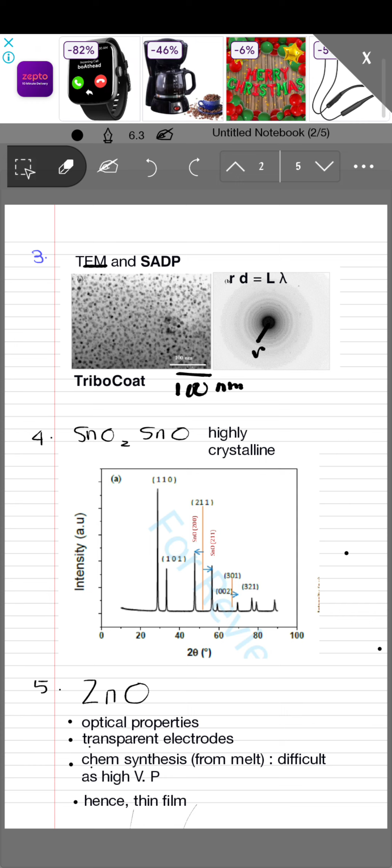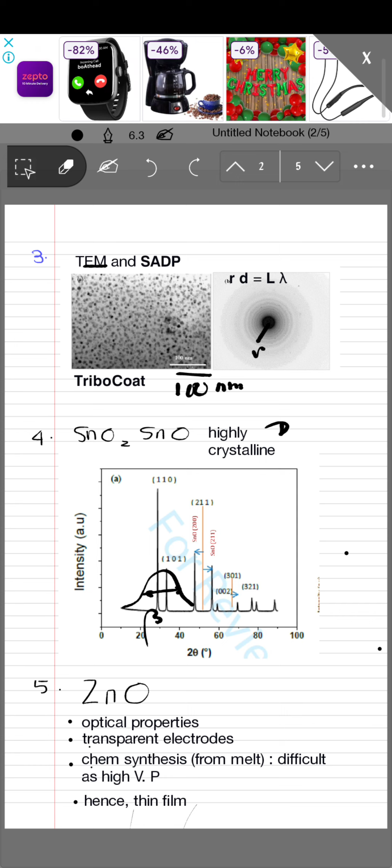Had it been a nanomaterial, the peak intensity would not have been so high. The material would have been like this. Due to this high value of B, the particle size D actually decreases, so it will have a broad spectrum.